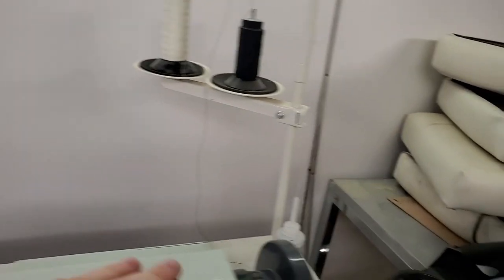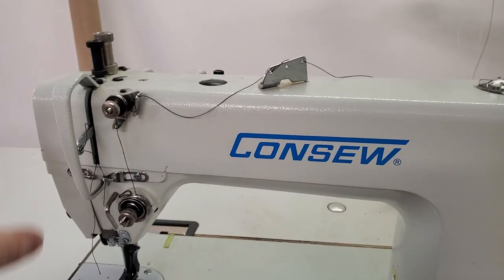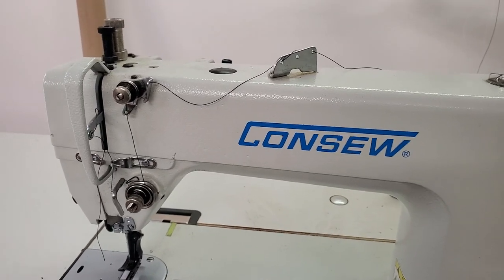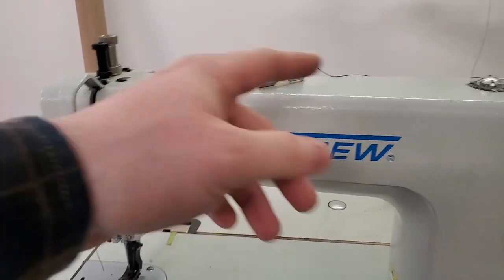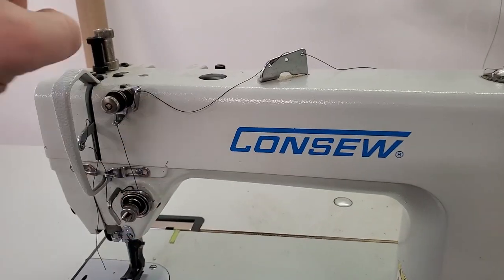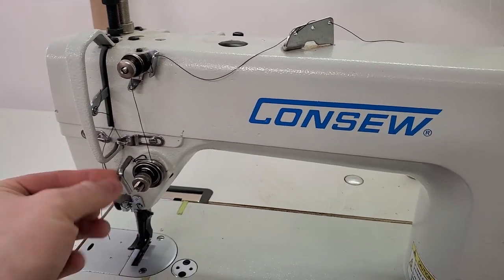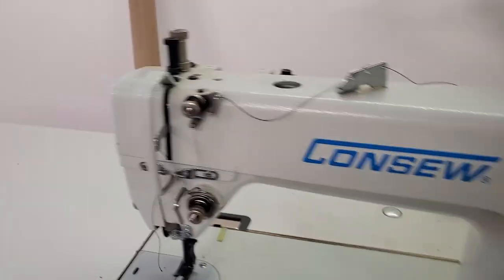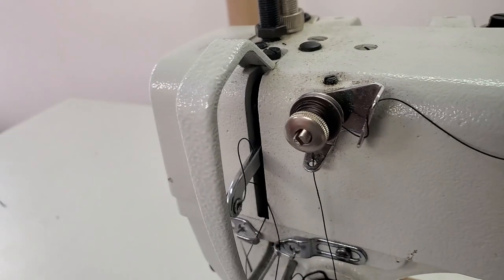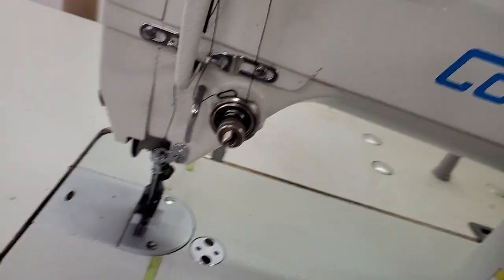Then when you want to go back through and re-thread your machine, if you're kind of new to the machine, this gives you a guide. I've used the same machine for probably 5 years now, so I memorized the pattern quick: loop through, loop around, loop these two, go around, back down, and this here's your tensioner again, and then you go underneath the loop, through the slots, and then this here is what adds tension to each stitch, okay? And then run down this side, around that loop, through the hole, and onto the needle.